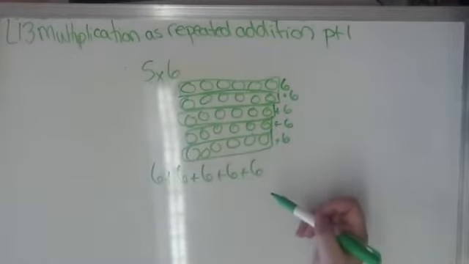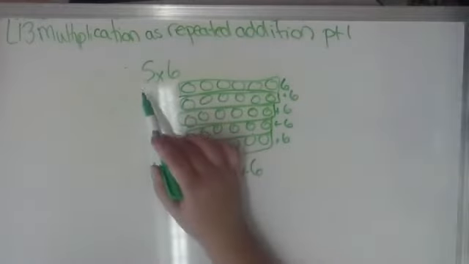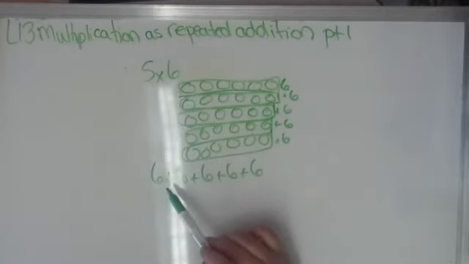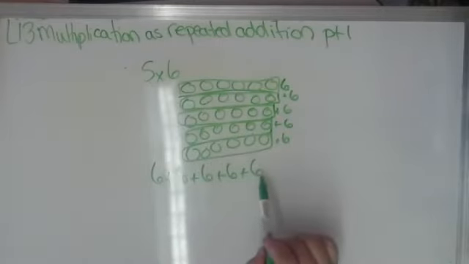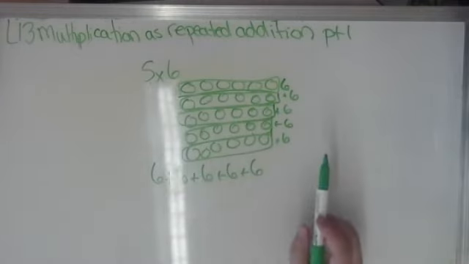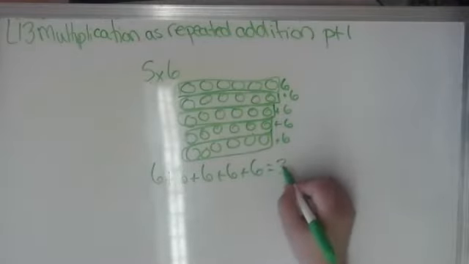That is what repeated addition and multiplication are together. Multiplication is talking about 5 groups of 6, and addition is doing the same thing, it's just writing it differently. There are 5 groups or 5 sixes. Okay, it's the same thing, it's just said and written slightly different. Both of these, the answer would be the exact same. Both of these, the answer would be 30.